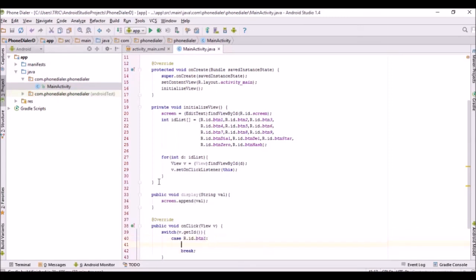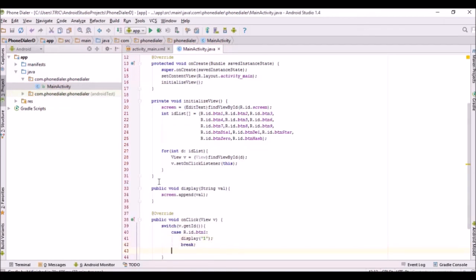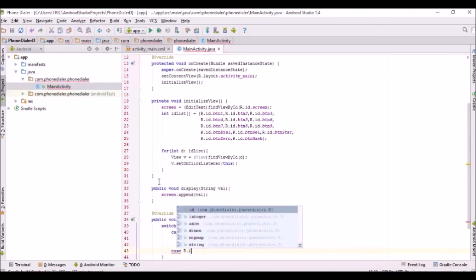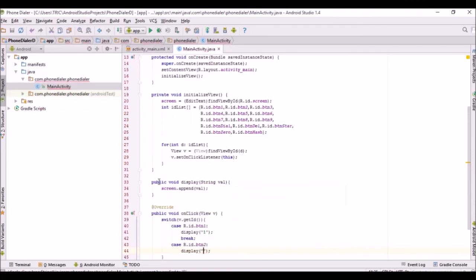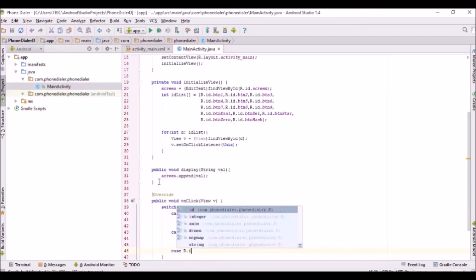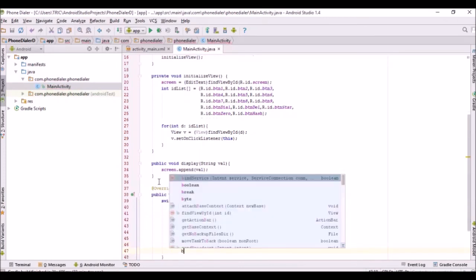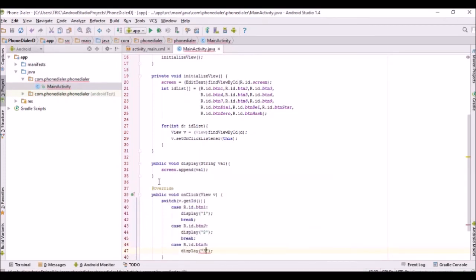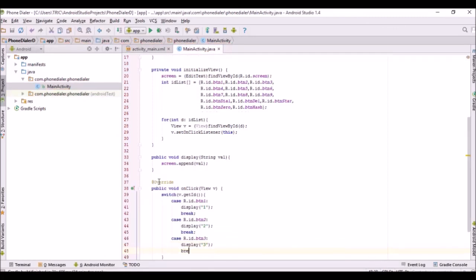What we're going to do here is that when the user taps on r dot id dot button 1, it should display 1. You get me? We're going to do this for every other button. Let's say that's button 2, display 2, break. Here, let's say that's button 3, display 3, break.